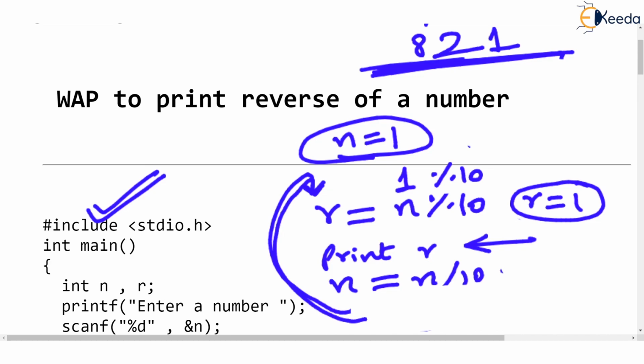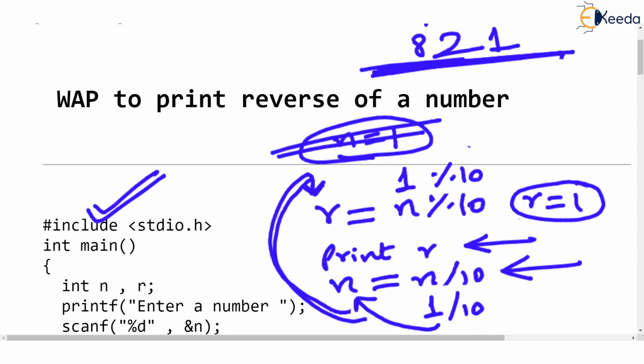And then this line n is equal to n by 10 is going to evaluate n as 1 by 10. Now 1 by 10 has to be 0.1, but remember it is integer division. It won't be 0.1, it will be 0. So n, new value of n is 0. N, which is 1, now becomes 0. So remember n was 128, then we extracted 8, then we made n as 12.